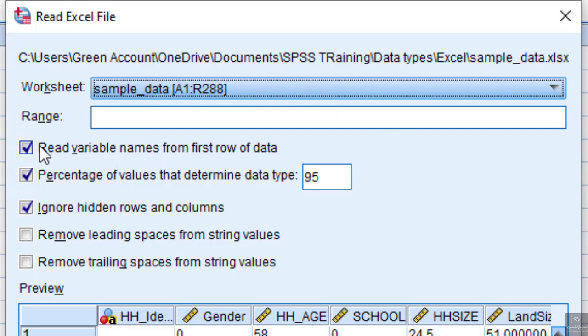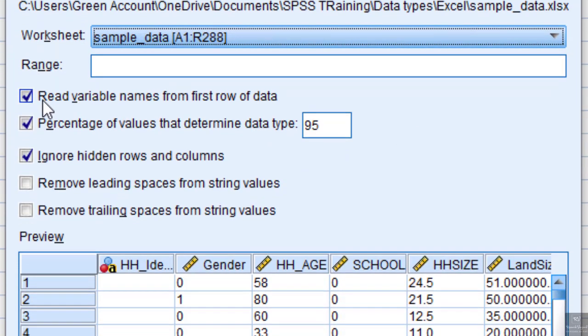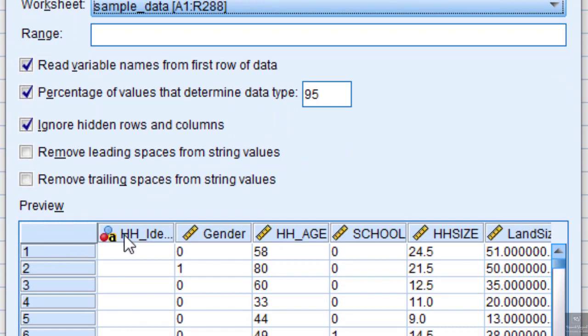Then you have to check that the first row of the data is the one that has the names of the variables. Then 95%: by default, 95% of the values in that column or variable will determine the type of data.